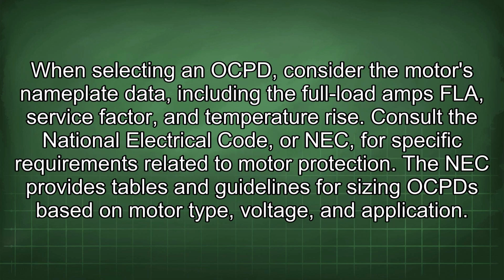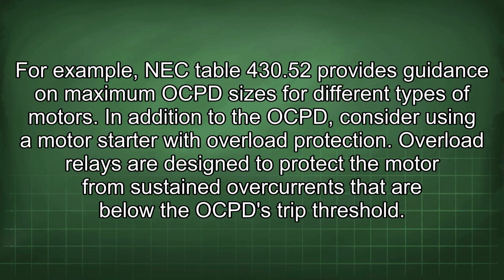When selecting an OCPD, consider the motor's nameplate data, including the full load amps (FLA), service factor, and temperature rise. Consult the National Electrical Code, or NEC, for specific requirements related to motor protection. The NEC provides tables and guidelines for sizing OCPDs based on motor type, voltage, and application. For example, NEC Table 430.52 provides guidance on maximum OCPD sizes for different types of motors.